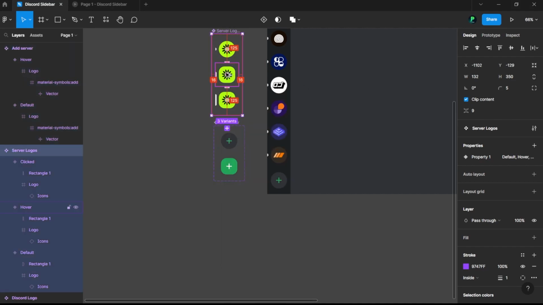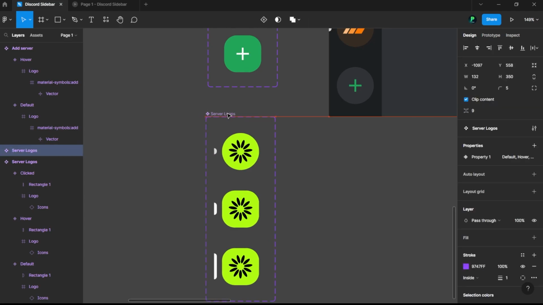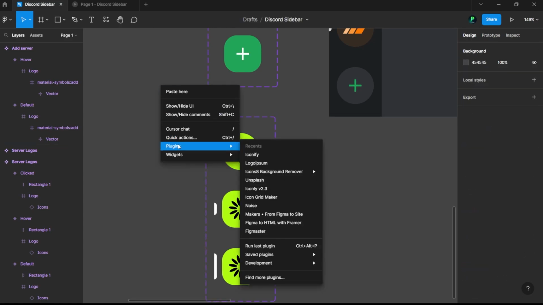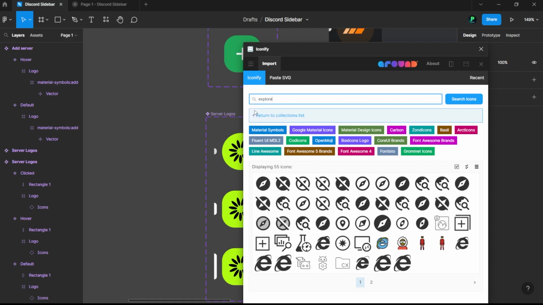Let's duplicate this server logos button, a component, and let's search again on the Lucide plugin. This is explore. Now we need to get an icon.